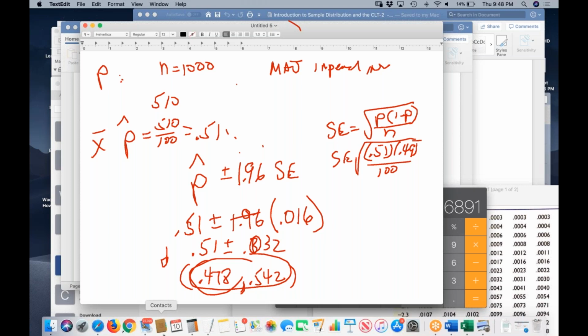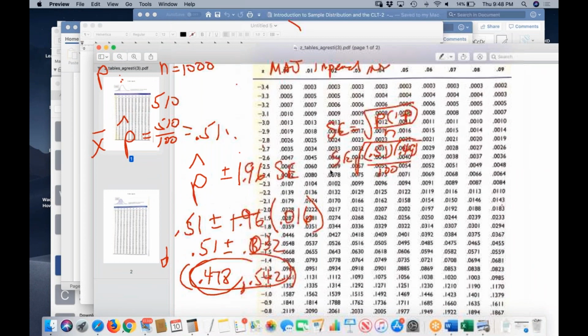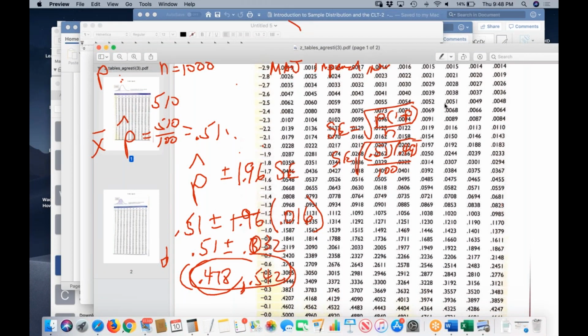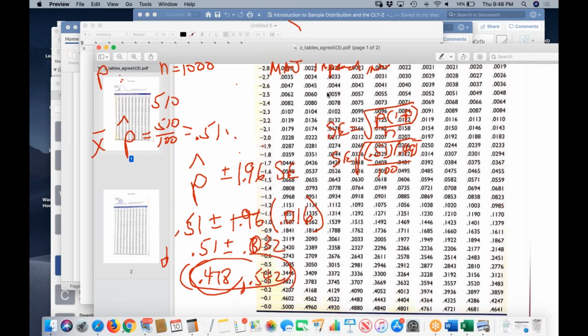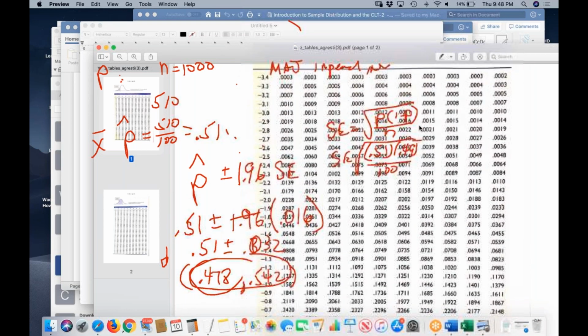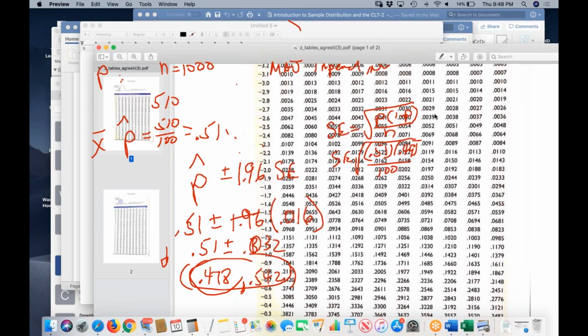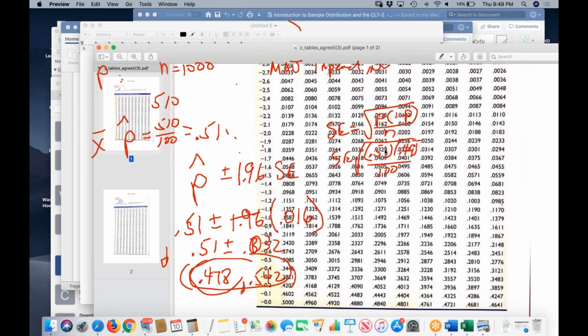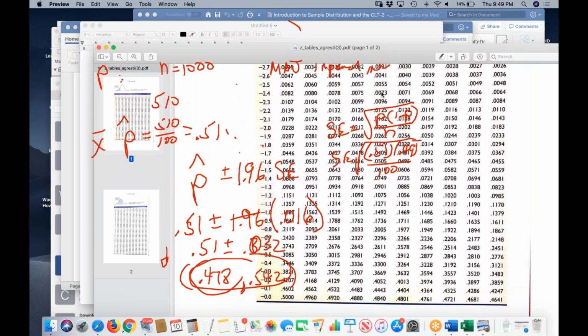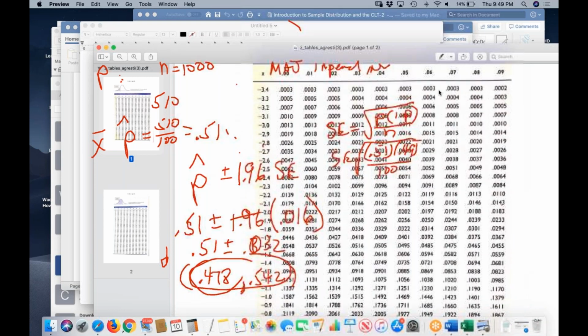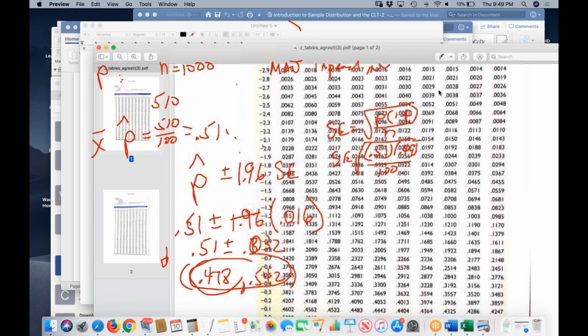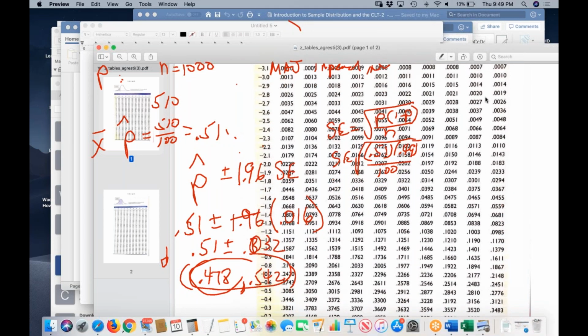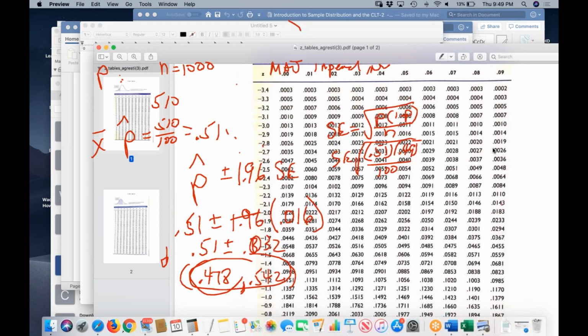You go back into the Z table and you look for 99, which means that you've got to have 0.5% on either end, right? So let's see what that would be. 99%, 0.005. Let's see what's the closest to that. Looks like about negative 2.5. Negative 2.58, it looks like. Let me try this again. 0.5%, 0.005. Yeah. 2.58, 2.57, 2.58. Usually most people use 2.58.